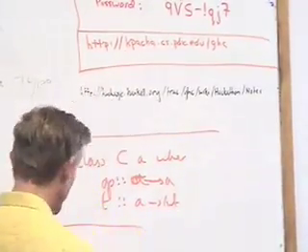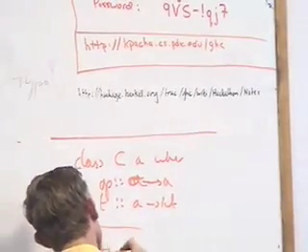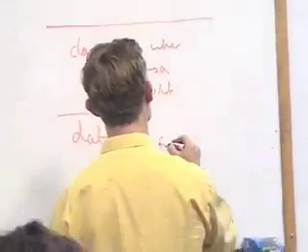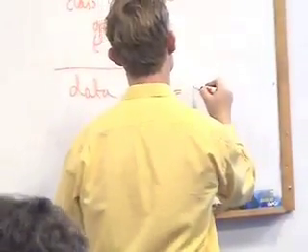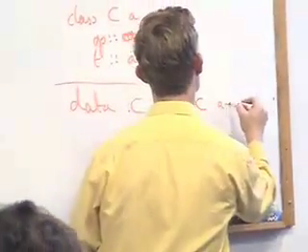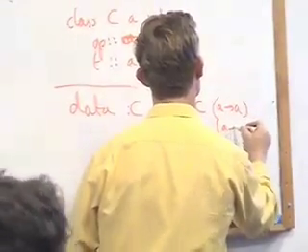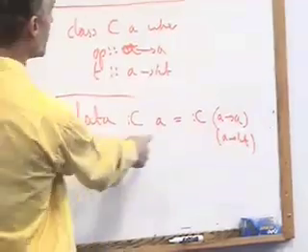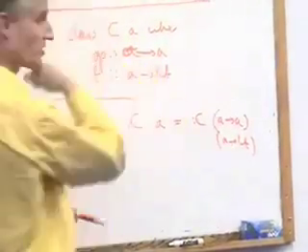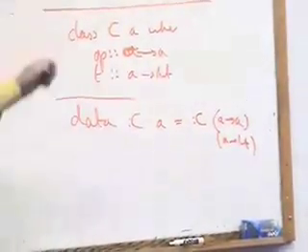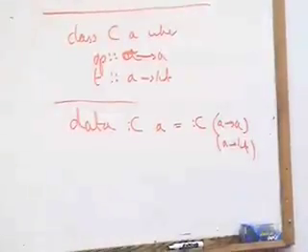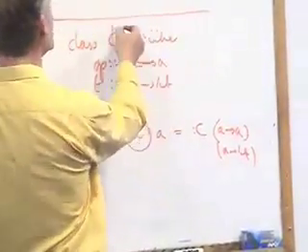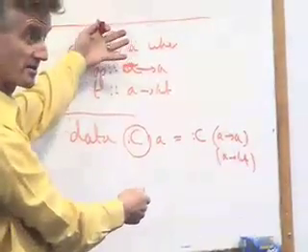So GHC will make it as if you had also written, I forget what you call it, colon C or something, of A equals colon C of (A arrow A) and (A arrow Int). So here it is, a data type declaration with a single constructor with two fields that correspond to the method suite. It's the dictionary. Now, this is a type constructor, but it's implicitly derived from this class.